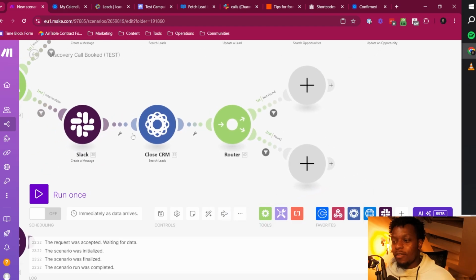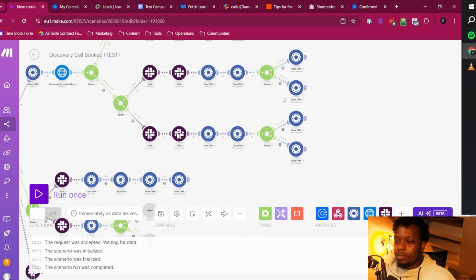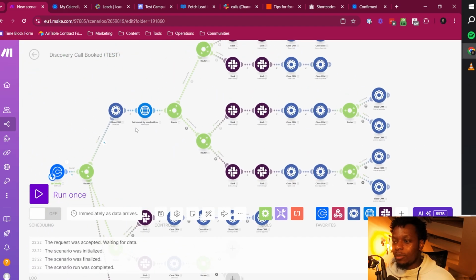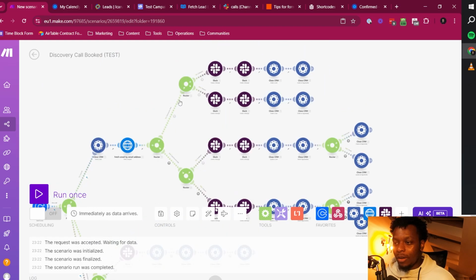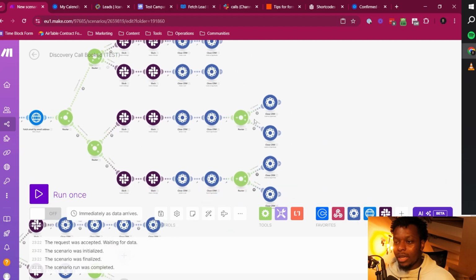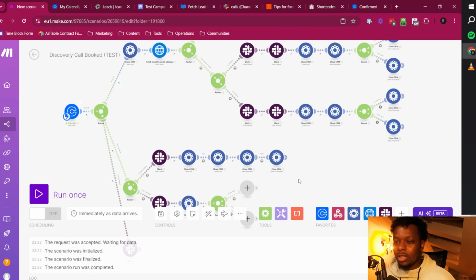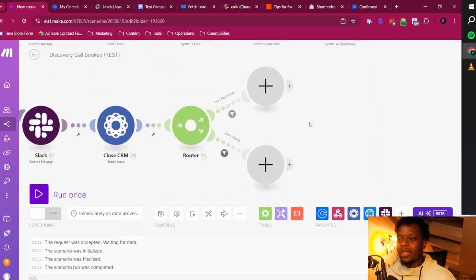So now we have search leads and then another split, and you can kind of see what the general pattern is. Whenever you're doing a search, you need a yes and a no. Search, yes and no. Search, yes and no, which is the reason why we have 3 routers here. And then we have another yes, no here for this other search. So it's just the same thing that we always need. That is a model that is ubiquitous across basically every single Make scenario that you would ever make if you have a search function as step 1.